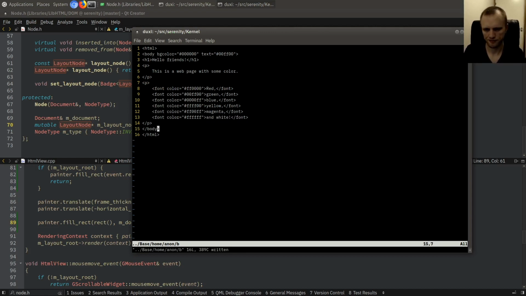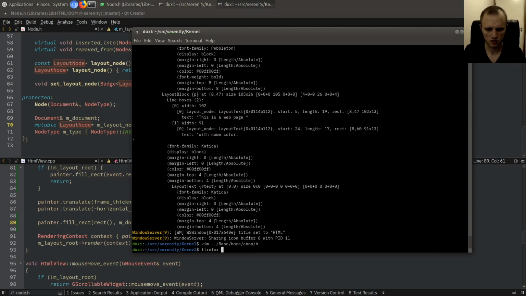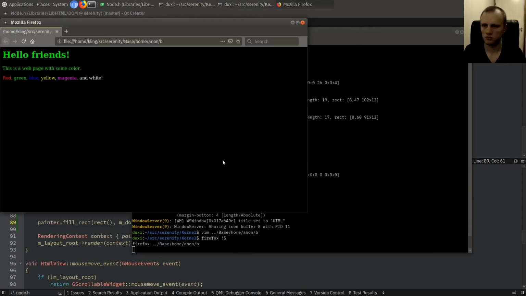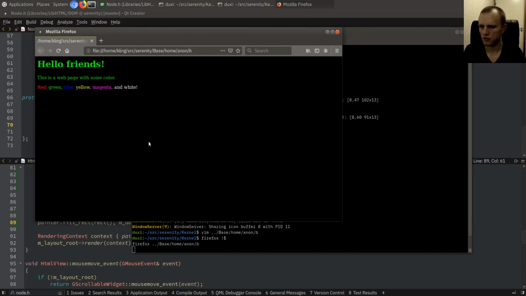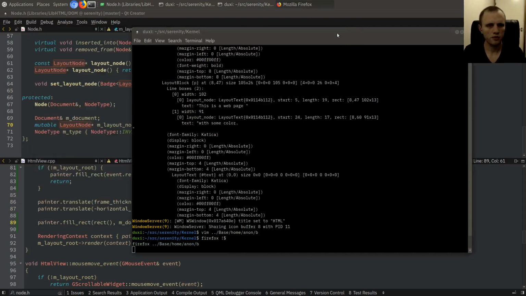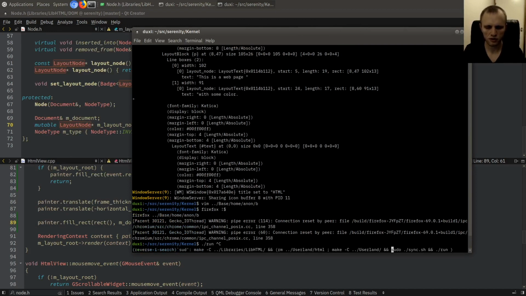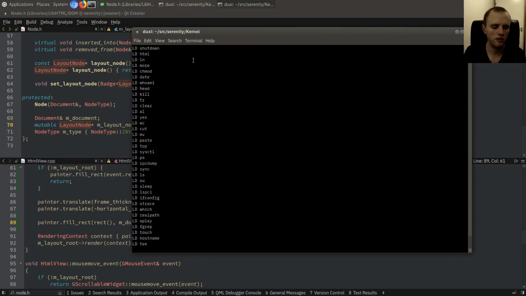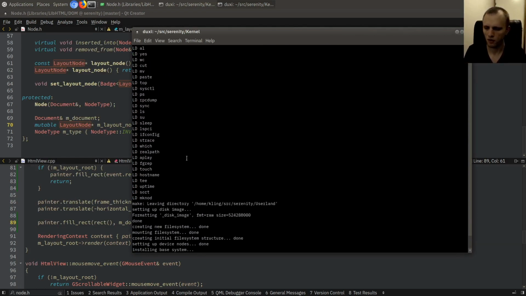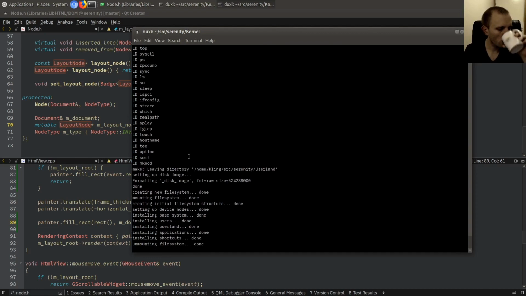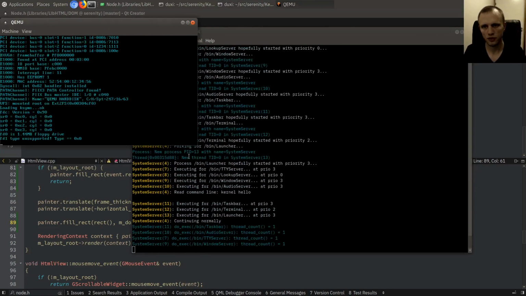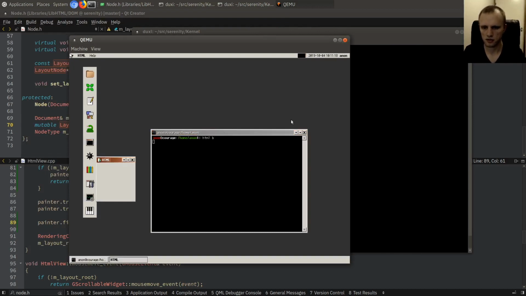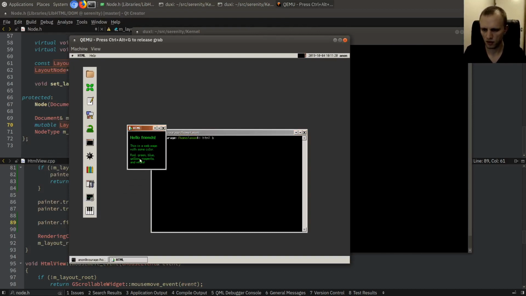And white. Okay, so let me just check in Firefox. That looks pretty sweet. So obviously this is not going to work in LibHTML yet because we don't understand the font tag. But with this new mechanism, it should be very, very easy to implement. So let's do that. Let's just see what it comes out as. Right. So it just comes out as green.